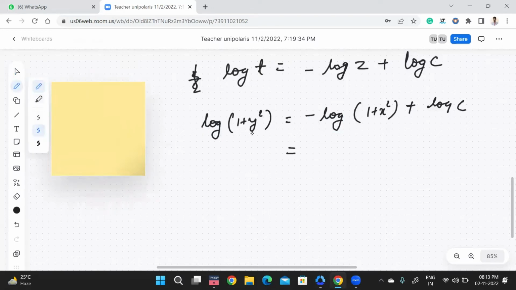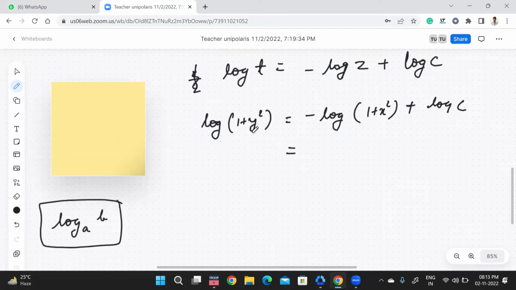So there is a base to the log. So log base a of b, this is the representation of log. Log is always taken at some base. So this is called the base, and this is just the number that we're going to take the log for. So what is the base here when we are taking that log t? If nothing is written, it's natural log. Natural log is written as ln. So sometimes in some books you'll see that it is written ln, not log. So ln is just log of the natural base, log base e.